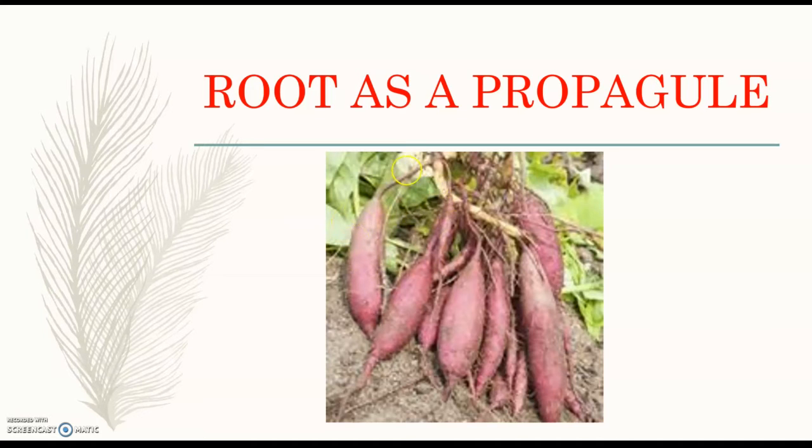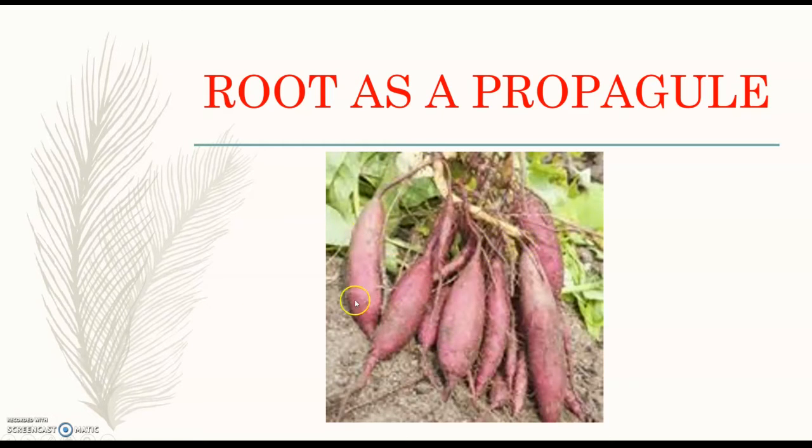We take this plant, uproot this complete bunch of sweet potato, and separate this one from this. For example, if it has 1, 2, 3, 4, 5, 6, 7, 8, I guess 8 different sweet potatoes are there in this entire bunch. So from this we can raise 8 separate plants. We need to separate them and plant them separately, then we will get separate plants.